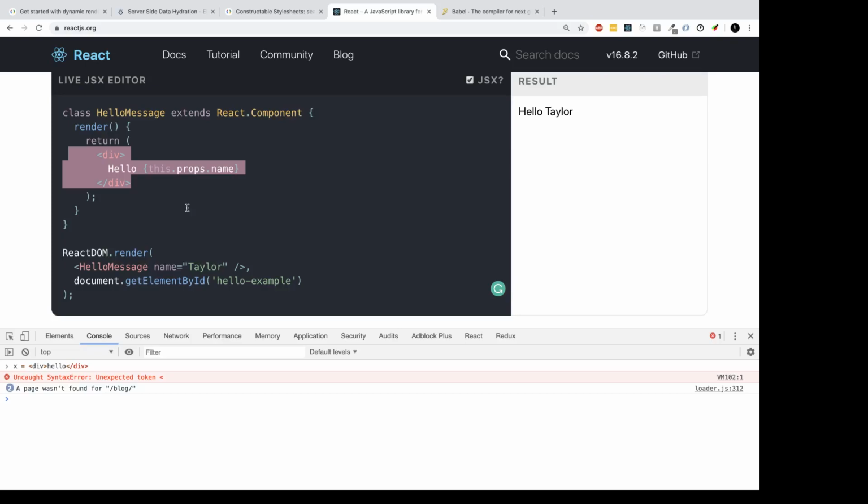It displays the name here. So this is dynamic, right? Because somebody called this component and said, okay, name is equal to Taylor. Maybe another place in the code, they passed in name is equal to Christopher, and it would render hello Christopher. So this is dynamic data, and it changes depending on where it's called and what you pass in. Precisely. It's a way to parameterize functions.